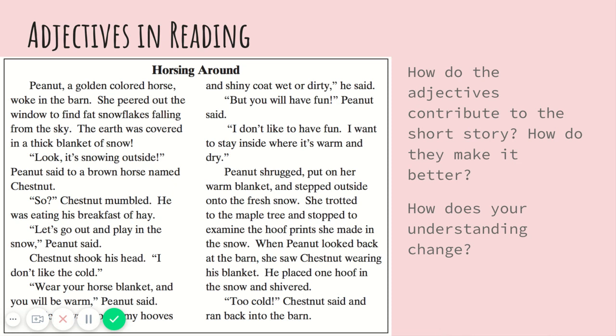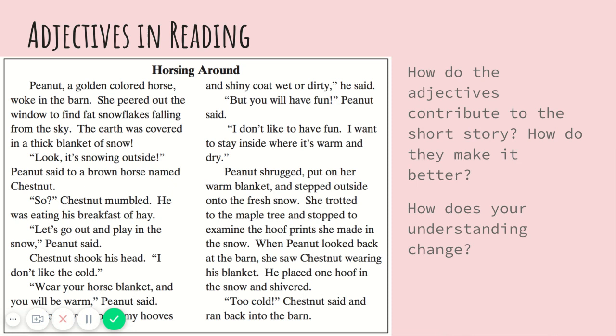So if you really want to read this alone, which I totally encourage you to do, go ahead and pause the video and then read what's on the screen in front of you. But for the sake of including everyone in this video, I'm going to make sure that I read the whole thing aloud, and then we'll go back and talk about some of the adjectives that we found.